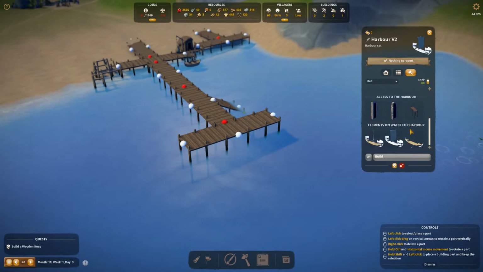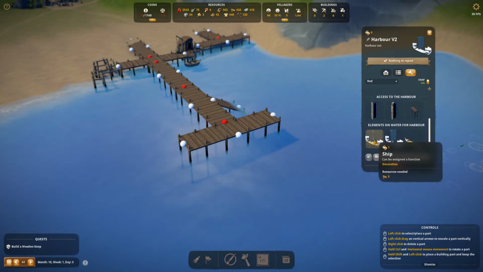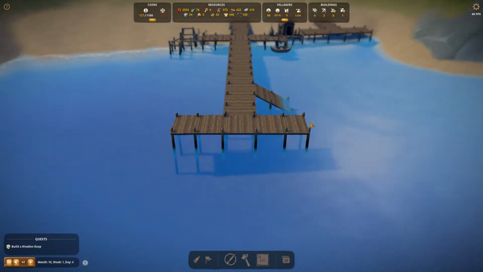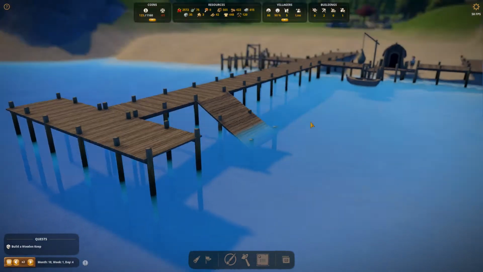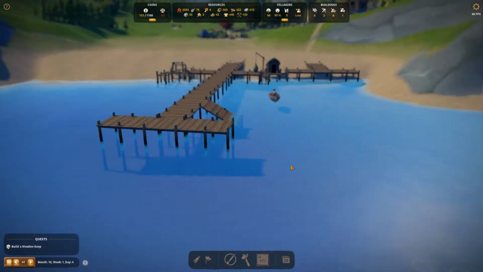Why is it telling me you have to assign someone? It can be assigned a function. I don't want to assign it a function. I don't want to waste a person on it. Alright, fine. We won't have a ship at the end. I don't have a problem with that. It's absolutely fine. The harbour looks good as it is.